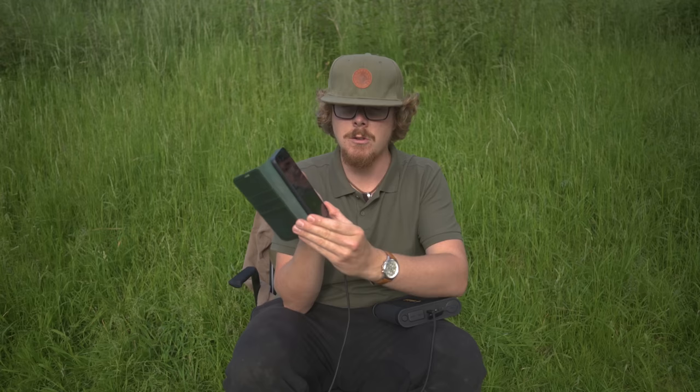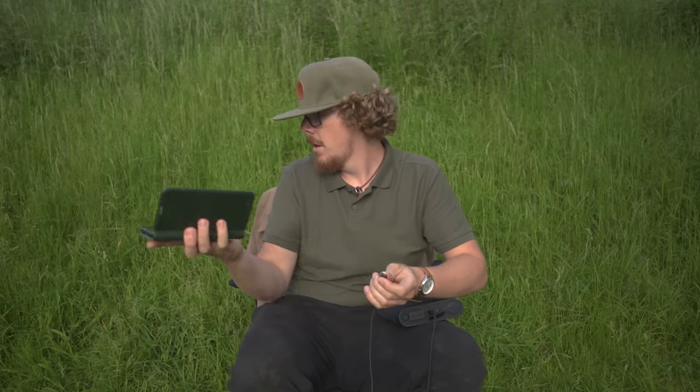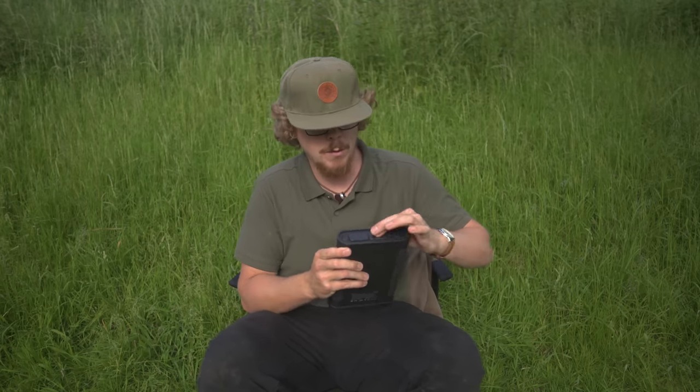I've already got 70% battery, but 13 minutes until completely full. So fast charging available through the C port, which is nice and handy. Just take that out and close that back up. Again, nice and snug fit, closing those back up.